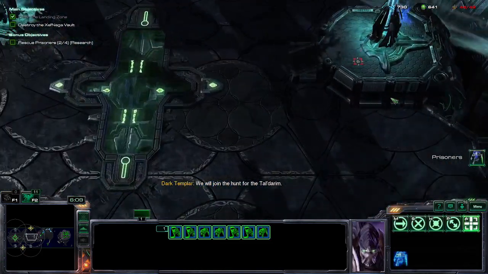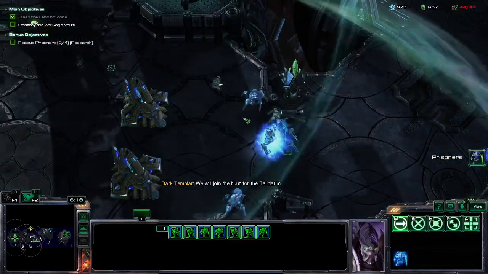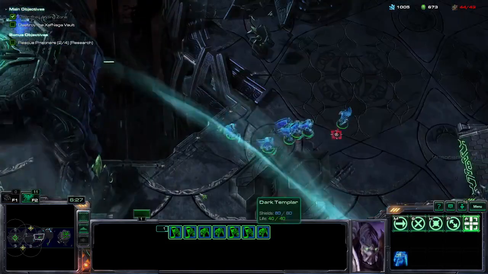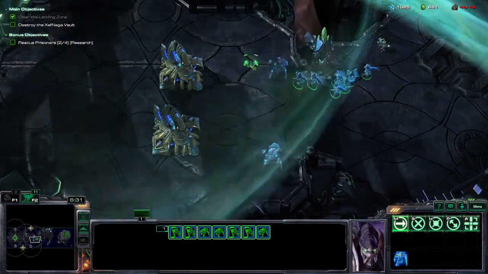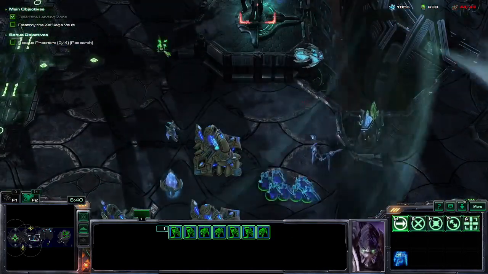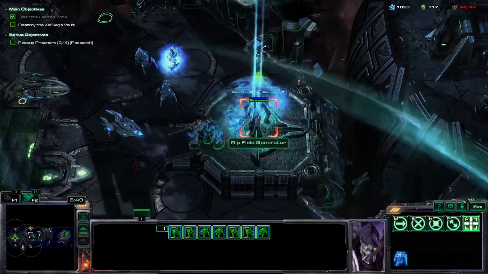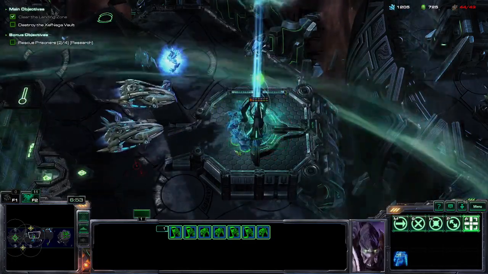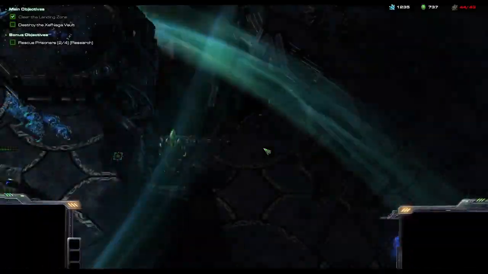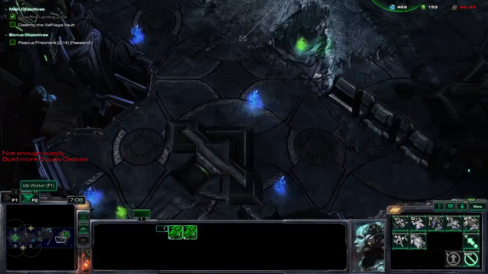And now let's go for this rip field. I hope they don't have a detector here. Oh, kill the Archons. Kill the Stalkers with these Dark Templars. Ooh, there's a carrier. Okay. Carriers even cannot see that. Oh, okay, I forgot. There is also a mothership that you need to kill with the BCs.